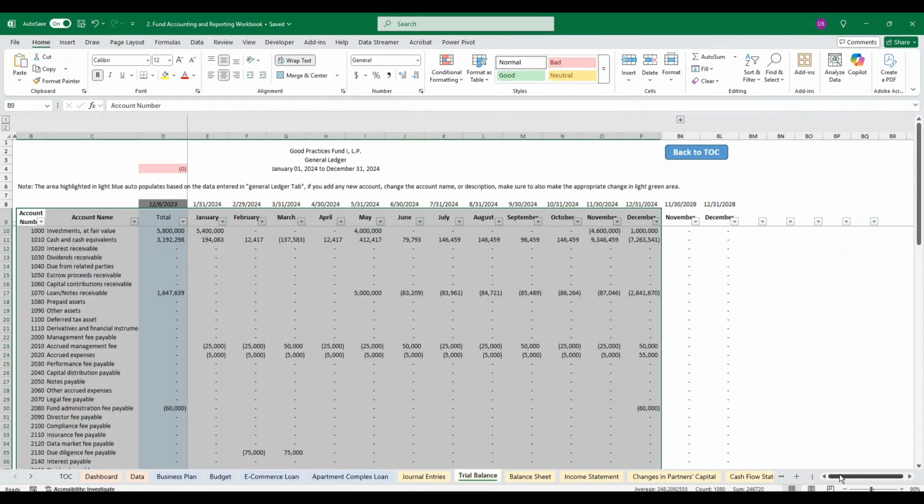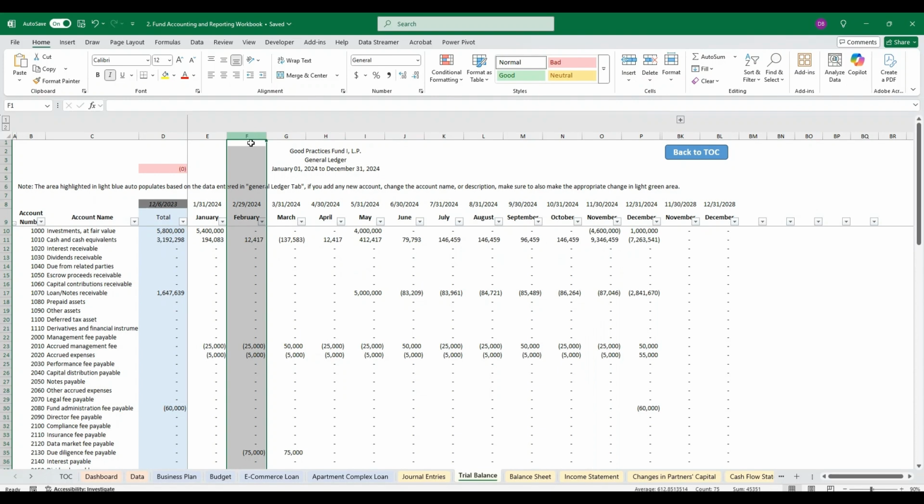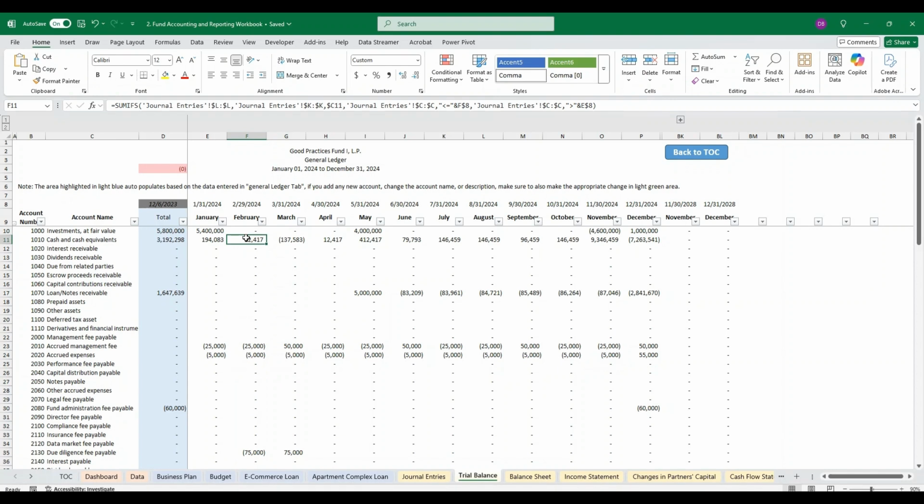Come to our trial balance. One thing I want to clarify is these are actually monthly activity. It's not like the balance by the end of the month. In the real world, all these numbers are stored in the accounting system and they will show the balance of each month. They would have a column to show the monthly activity as well. For me, I put this here. It's just easier for me to compare the numbers. And I can just have an additional tab to show the balance of each month.